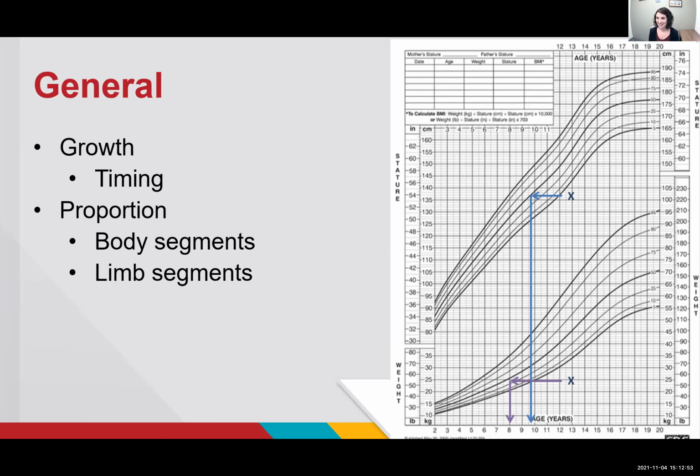And again, I don't have any examples of growth curves for head circumference, but I think that would be another one where it would be a really key measurement to include in looking at this. In general, we think about disproportionate growth being more concerning for a skeletal dysplasia as opposed to very proportionate growth. And when we look at that disproportion, it can describe a lot of different things. So disproportion from head, where that's a larger head, and then body size being smaller. Disproportion looking at different body segments, or even disproportion in the limb segments themselves.